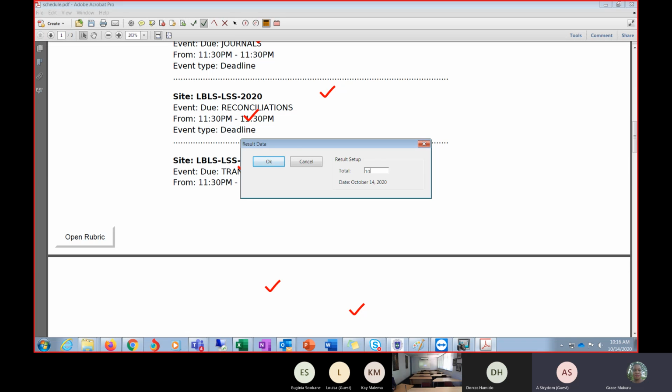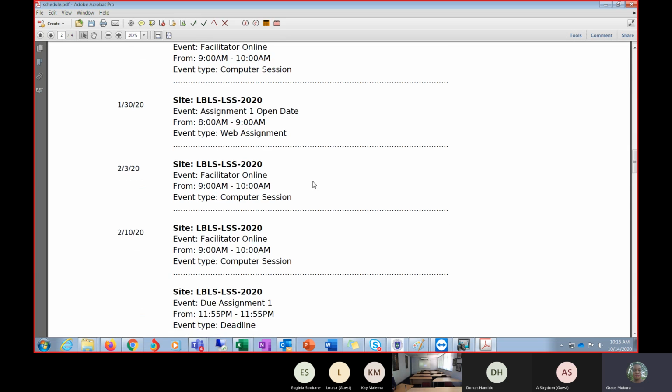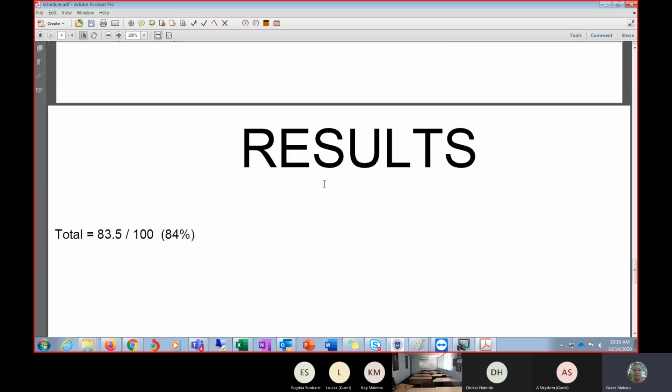It was out of 100, so put 100, then say okay. The system will calculate all the ticks that you have done and put it on the last page. Here, results. So that means you have done marking, you have calculated, and it's going to give the final score on the last page. So you will take this 84%.